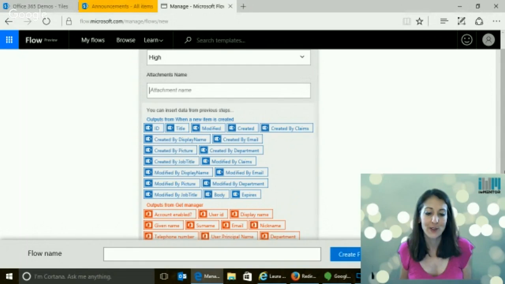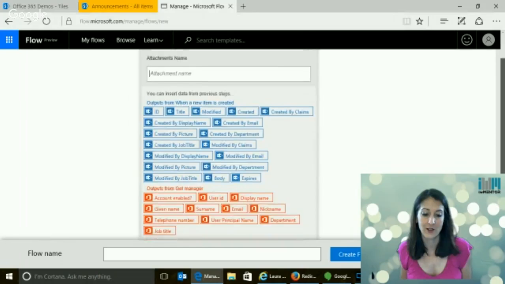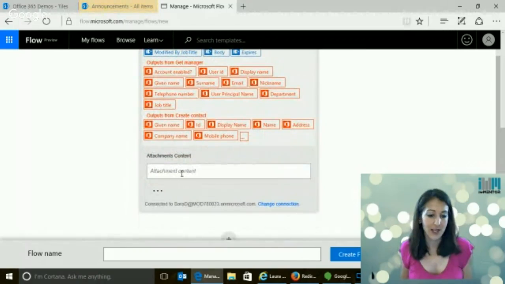But a lot of the times for the attachments, when you're dealing with files, like getting files and adding files, you actually have a field in here called content. So it's the actual file content. So it's the file itself. And so you could put that as the attachment. So that's how you can use different services like Dropbox and OneDrive to be able to send your file, like actually send it as an attachment in an email. And that's one of those things that people have wanted to do in SharePoint Designer workflows for a long time too, is actually put something as an attachment. So that's huge. All right, and then what's the attachment content? And that's where you'd put the content of the file that you're attaching.